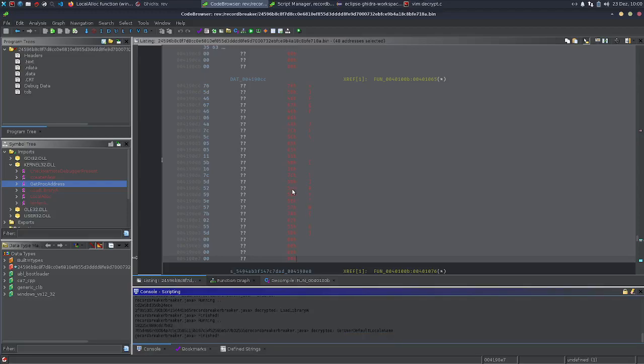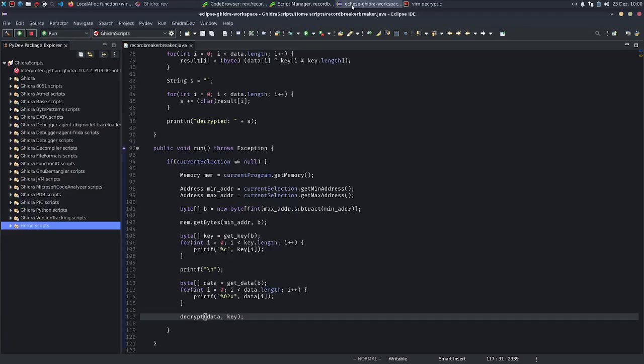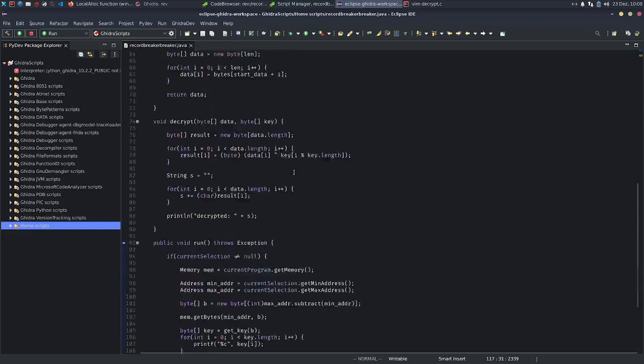So our script is working, and we can now automatically, just by selecting the bytes and running the script, decrypt the encrypted API names in record breaker. Hence the name of the script, record breaker breaker.